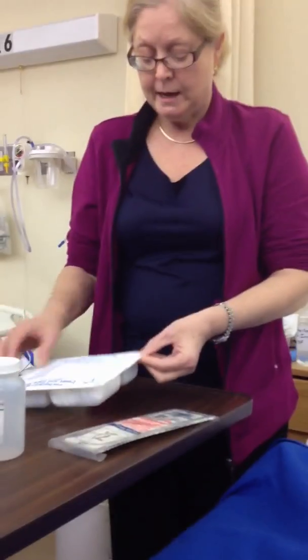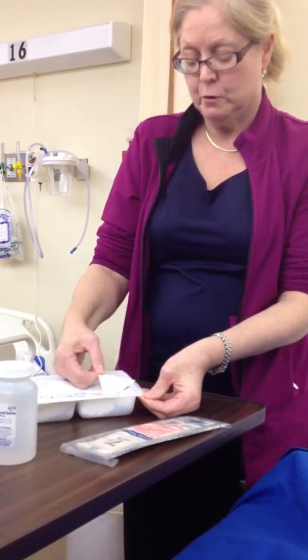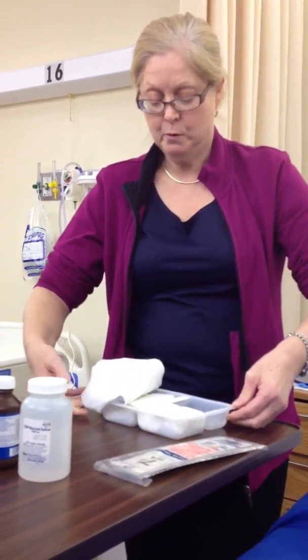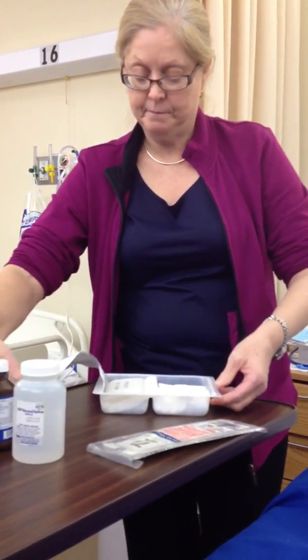Okay. And I'm going to go ahead and open my kit. So it's got the little label right here to open. Oh, and it does have gloves, I think. Yeah, we got gloves. Okay. So I'm going to leave my kit open here.